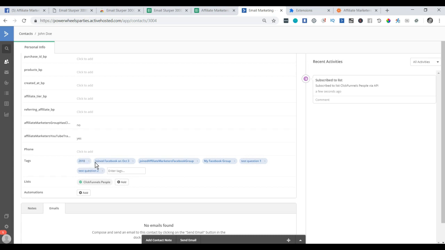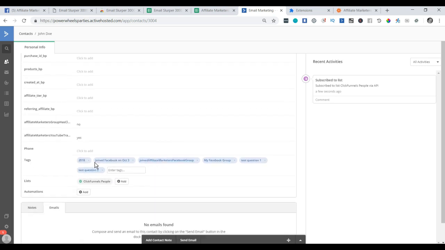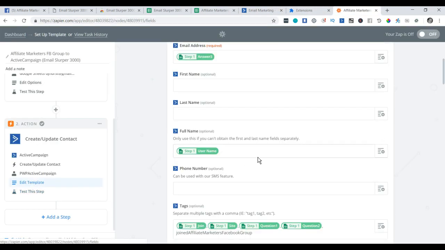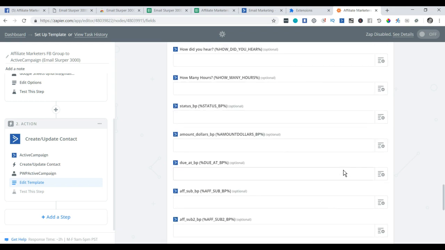Looks like maybe this got broken up somehow, but that's the general idea. So if I wanted to fix something like that, go back to the Zap, take a look at the template, and ask myself, why was that getting broken up? Maybe because that comma right there was treating it as a new tag. I'm pretty sure that's what happened, right? So it interpreted that comma as a new tag. So you could just remove that if that's an issue. Do whatever you want as far as that goes, what data you want to bring in.